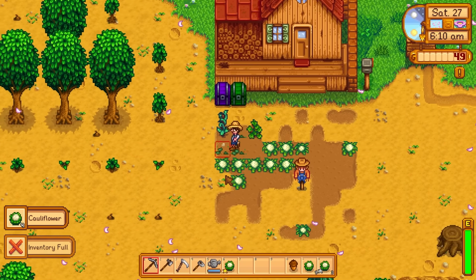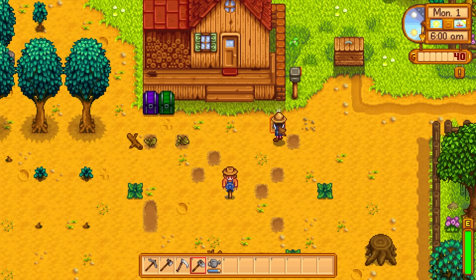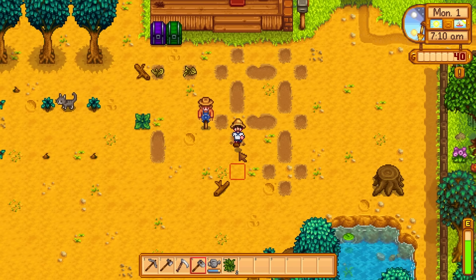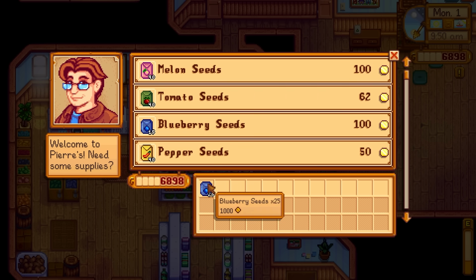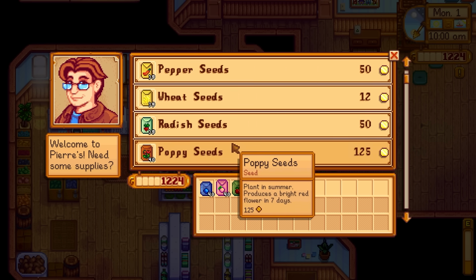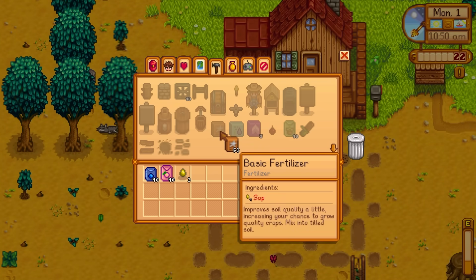The next day, my cauliflowers are finally ready, and I can finally transition into summer. On summer 1, I prepare my crops for the season. I have high hopes of being able to craft some sprinklers this summer, so I set my crop fields up accordingly. I decide to go half and half between blueberries and melons here, as well as grabbing all of the community center required crops. And when I go home, I decide to turn all my sap into fertilizer.